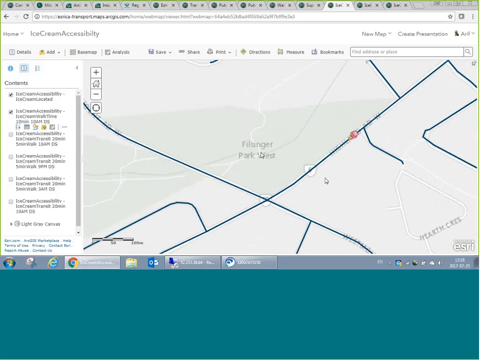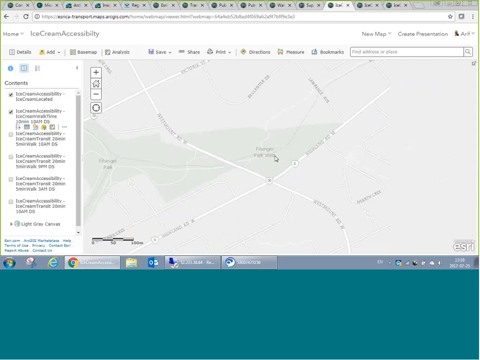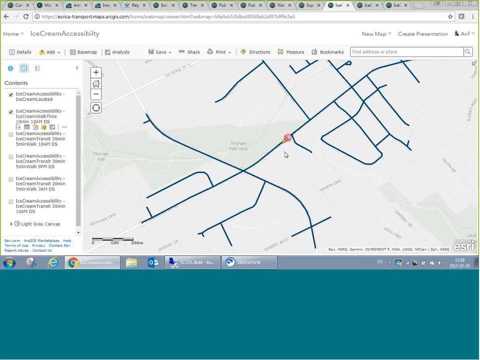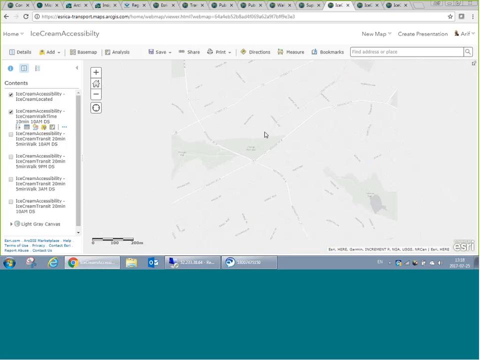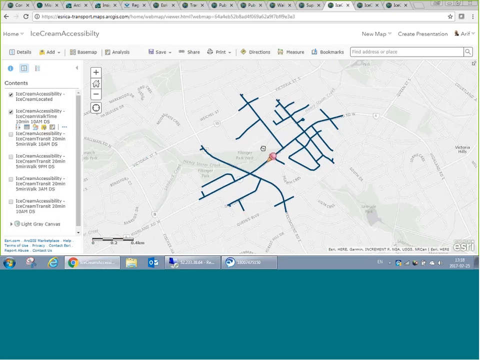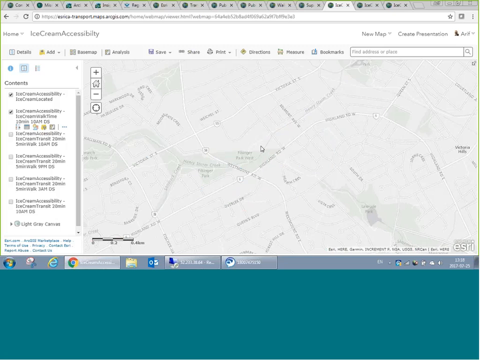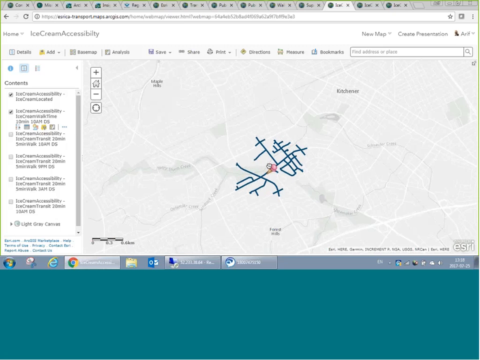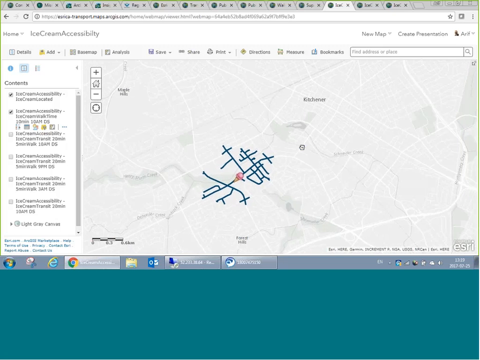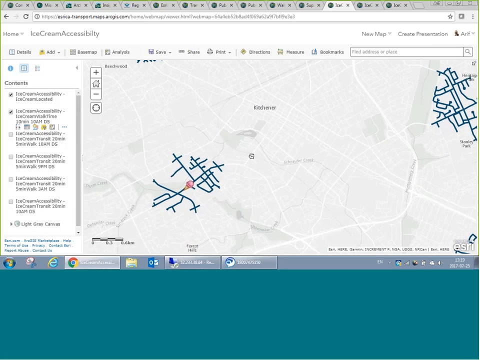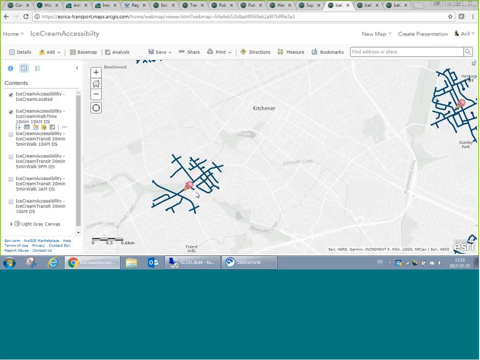And then I would have very easily been able to include the trails in this data set, and you would have seen a nice blue line hovering over this trail. That gives us a much more accurate representation of how we can get to our ice cream parlors. All right, so maybe a vision to move forward as we start including our trails, as we start moving towards more multimodal options, because quite frankly, if you're walking, there are much more options than just taking surface roads. And we need to include that in our data to get better results.